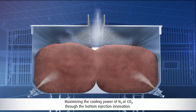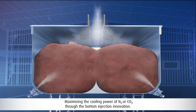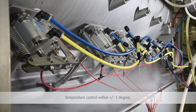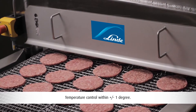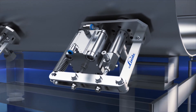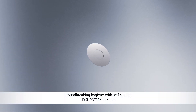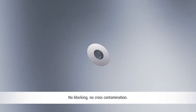Cryogens start chilling the moment they are injected and keep on chilling as they disperse and blend with the product. In addition, Linde's AccuChill LX solution controls temperatures to plus or minus one degree, and does it with a groundbreaking hygiene feature. The Lick Shooter nozzles are self-sealing and opening, which prevents cross-contamination between batches and eliminates nozzle blocking.